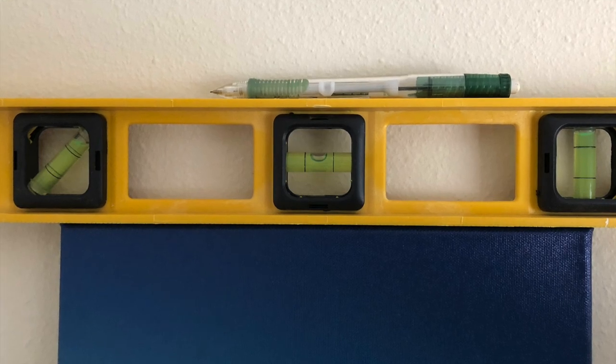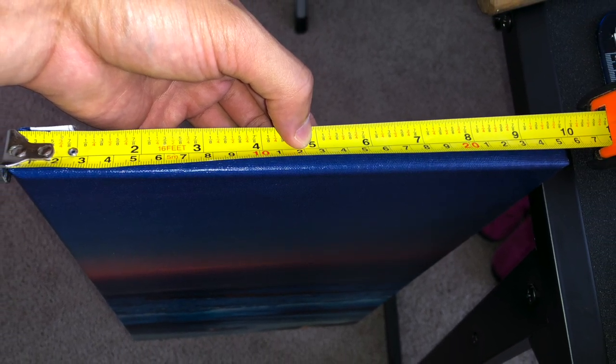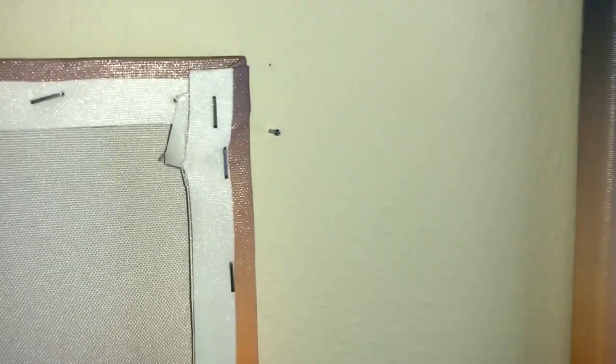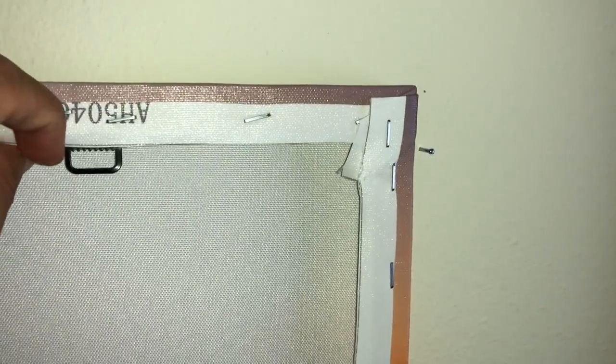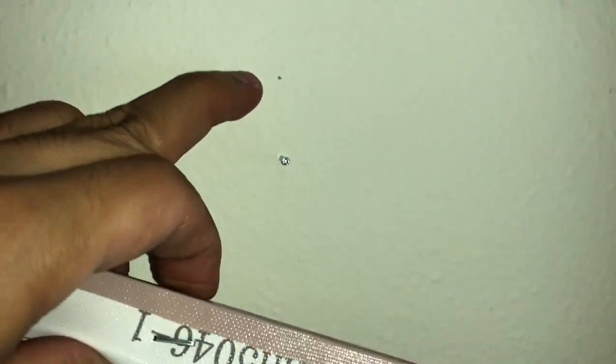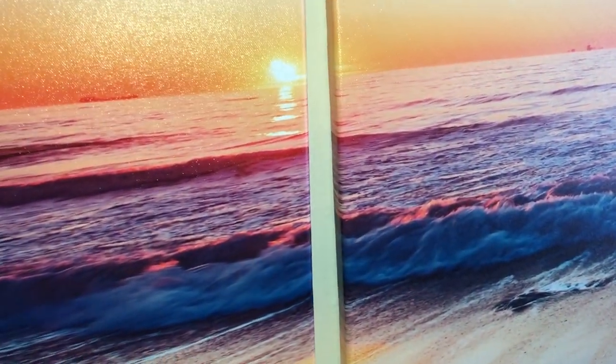The very first thing I did was mount the largest painting, and that was 65 inches halfway into the room. Five inches is half the width of each panel. Once you have the first one up it's really easy to align the rest using the horizon of the painting. I put each panel right against the wall making sure I have a gap of an inch between each panel. Pay attention to the pencil mark — that is going to be the top of your canvas. You want to measure an inch down because that's where you're going to nail into the wall. The hook cleat is exactly one inch away from that, so when you hang it on the wall it should match perfectly. If your painting is sitting kind of low, give the nail a little tap with your hammer and it will help match the pattern of your panel with the rest of your paintings.